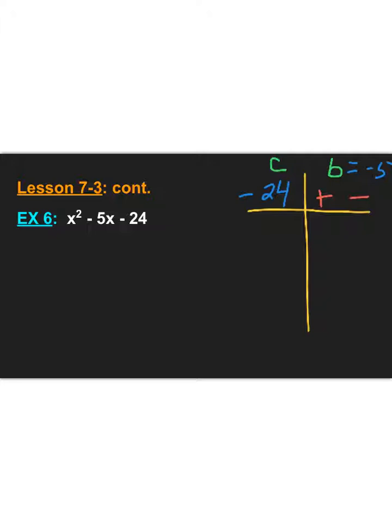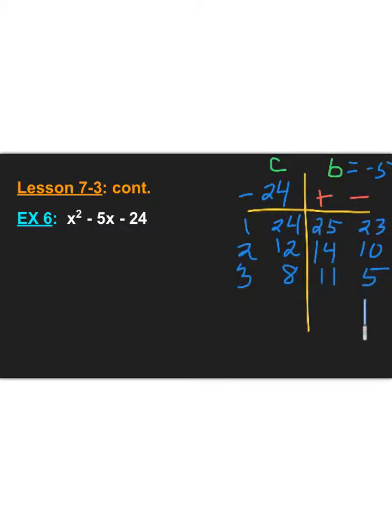So our first factors of 24 are 1 and 24. Add them, you get 25. Subtract them, you get 23. Not my middle term, so let's move on to our next factors. After 1 is 2. 2 divides into 24 12 times. Add them, you get 14. Subtract them, you get 10. Still not my middle term, so the next number after 2 is 3. 3 divides into 24 8 times. Add 3 and 8, you get 11. Subtract 3 and 8, and you get 5, and bingo, that's what I'm looking for.